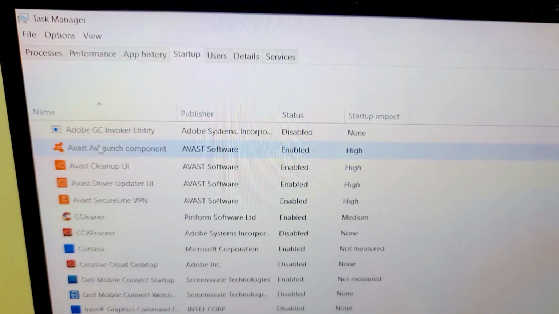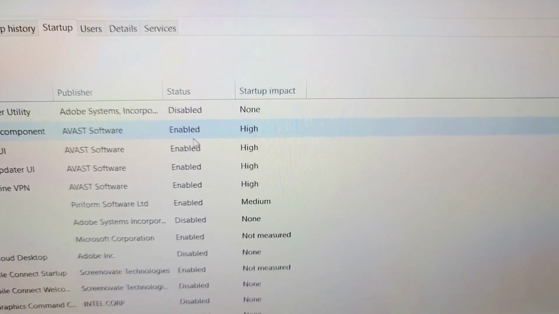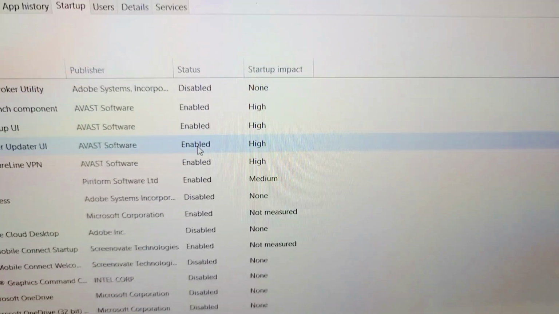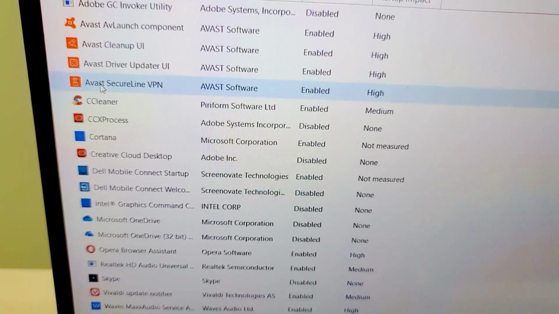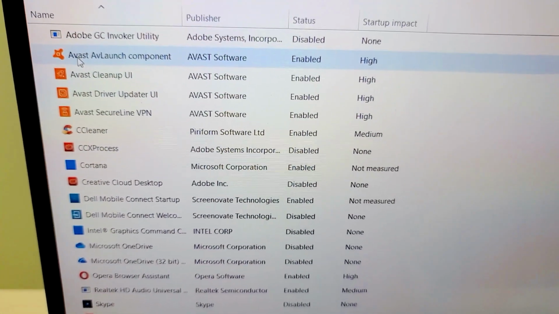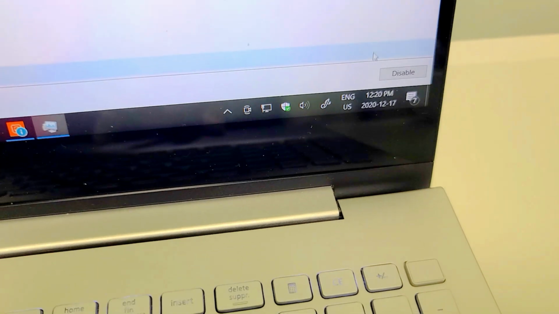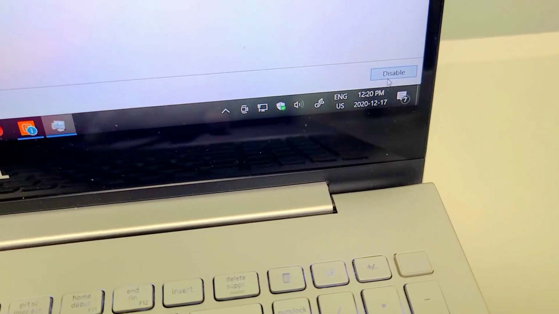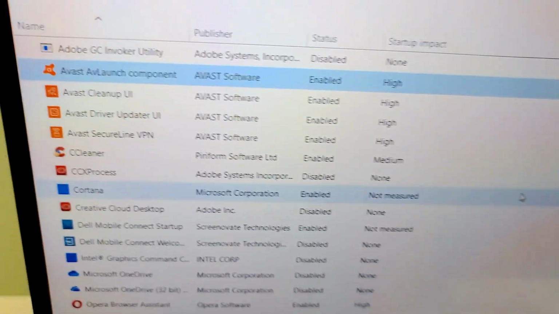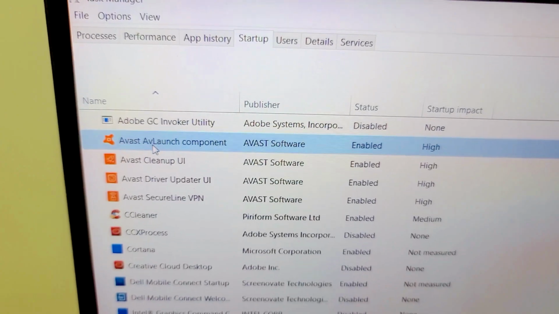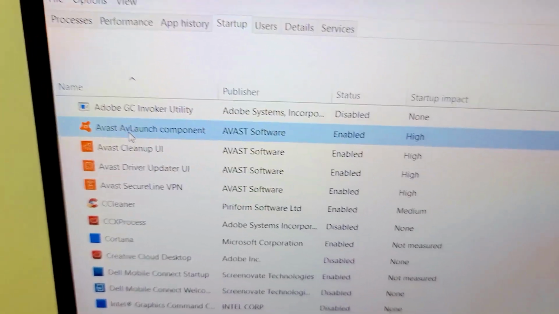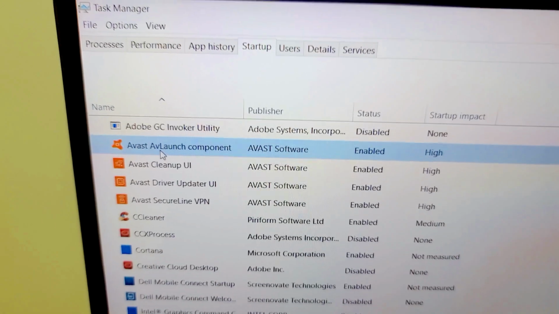So you have the option of disabling it from enabled. What you can do, for instance with this one, is highlight it and go to the right, and at the bottom you will see a disable button. You can just click disable and it will disable the startup. So every time you turn on your computer, this particular app will not become active, and it will save you some time.